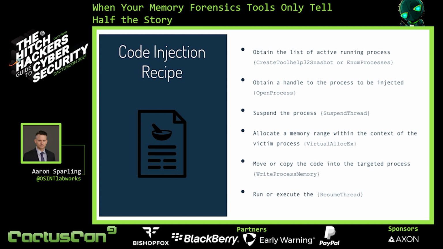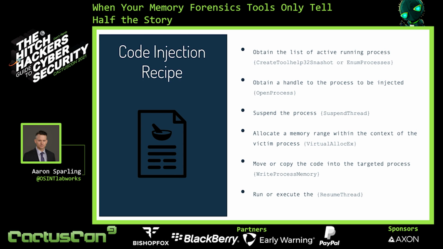So what does a code injection recipe look like? Again, this is a very generic recipe. I know there are more complex ones out there. I've also gone ahead inside the squiggly brackets and added some common Windows native libraries and APIs that malicious code will leverage for creating recipes for code injection.